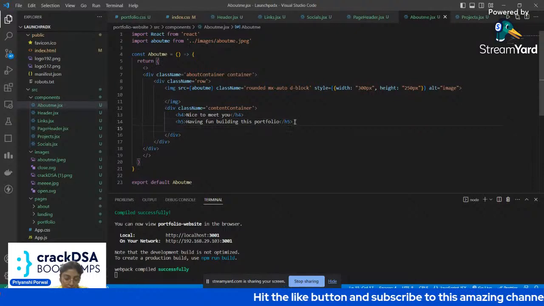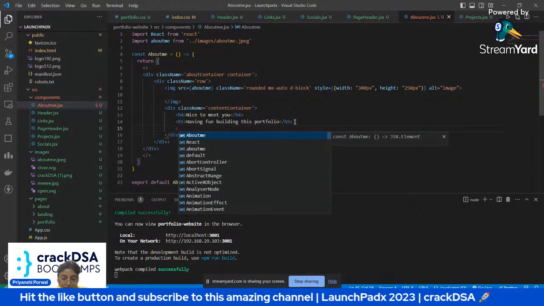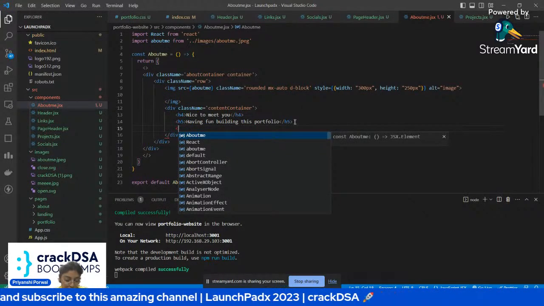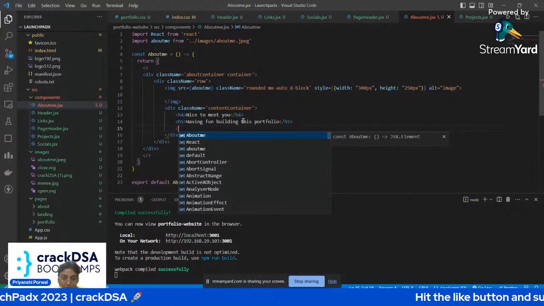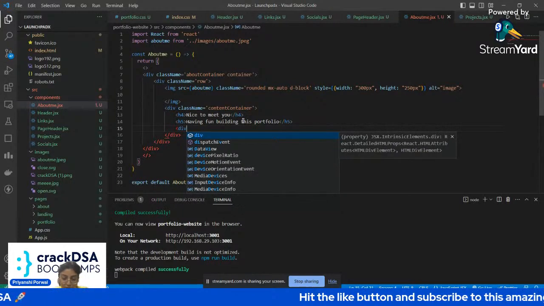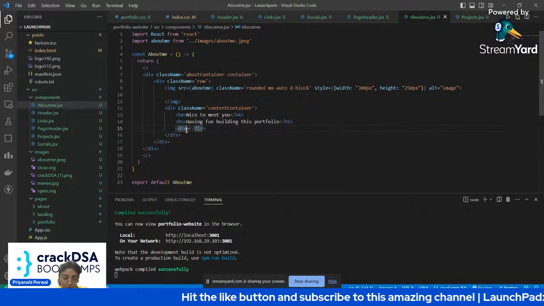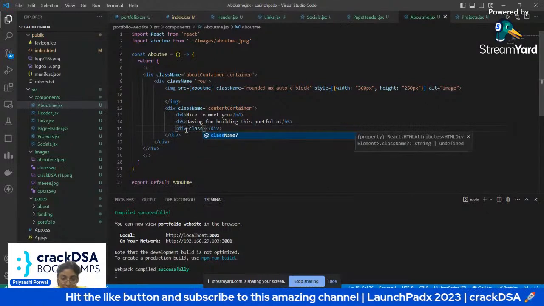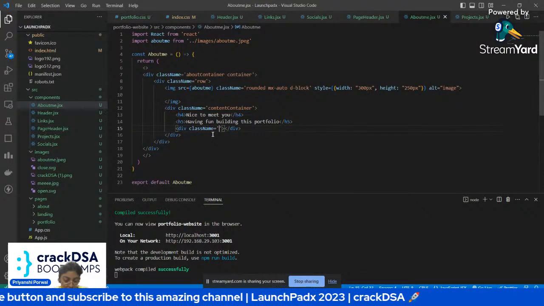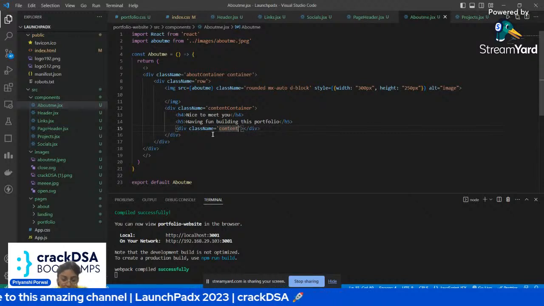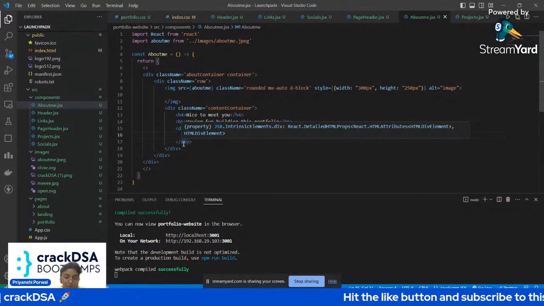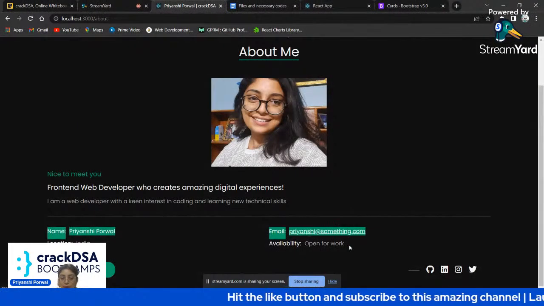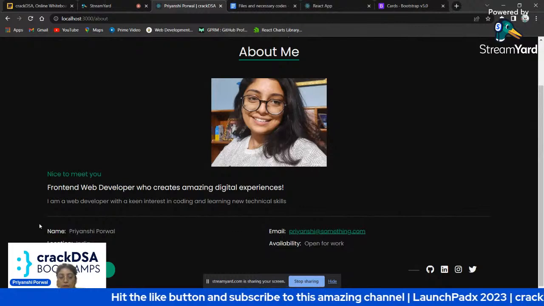And let's then have another div container, in which we have our class name as content description. And inside this, now this data I am fetching dynamically.